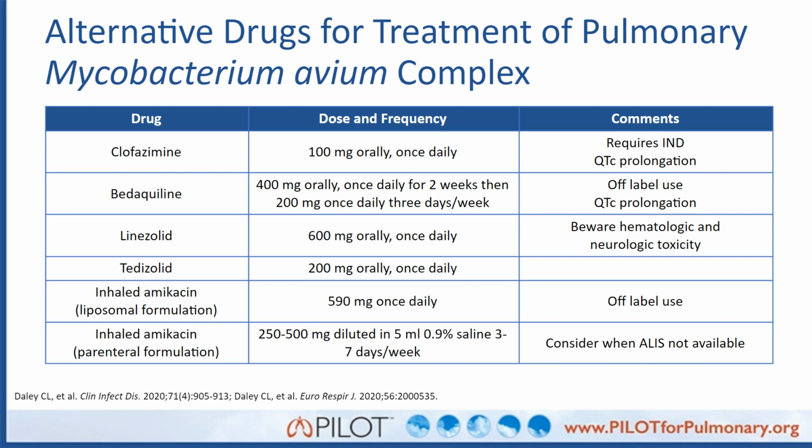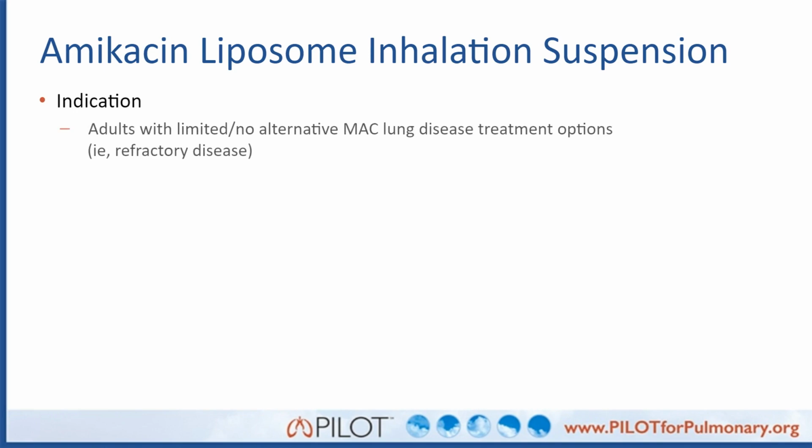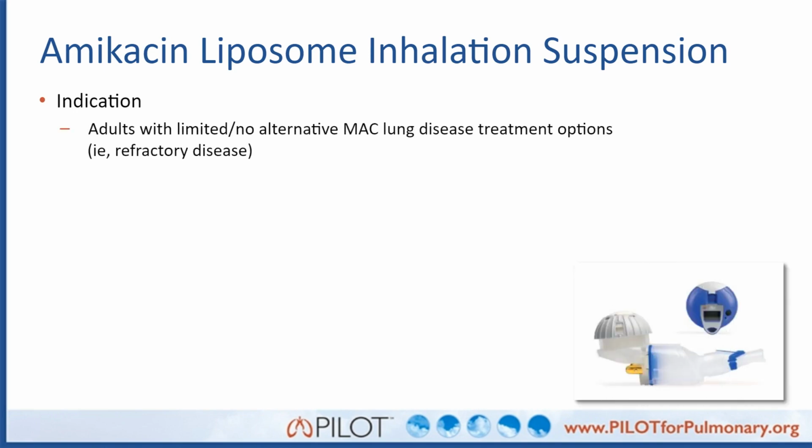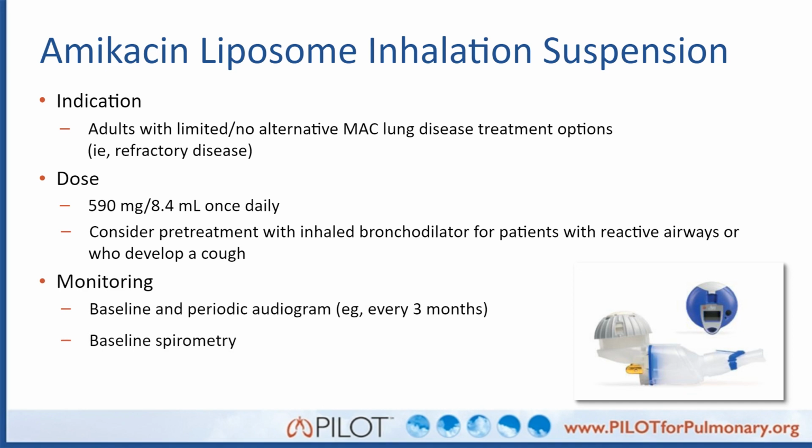as an option, especially if patients are culture positive after 6 months. So a little bit more about amikacin liposomal inhalational suspension. It is indicated for patients with refractory disease who are culture positive after 6 months. There's one dose that's recommended. You can consider inhaled bronchodilator use as a pre-treatment, especially if patients develop any sort of cough while using the inhaled liposomal amikacin. And we do recommend baseline and periodic audiograms on it, given the potential for hearing loss in patients who do take aminoglycosides.